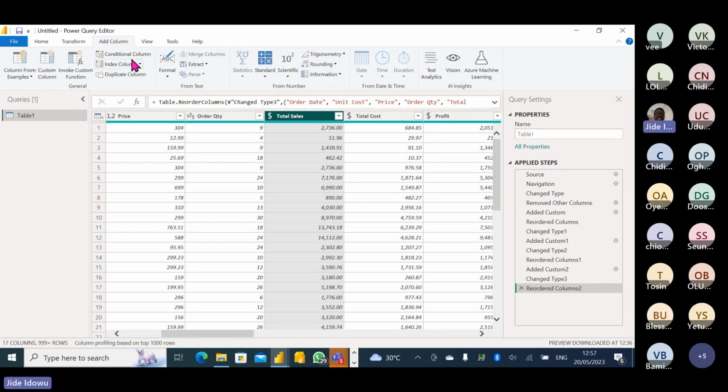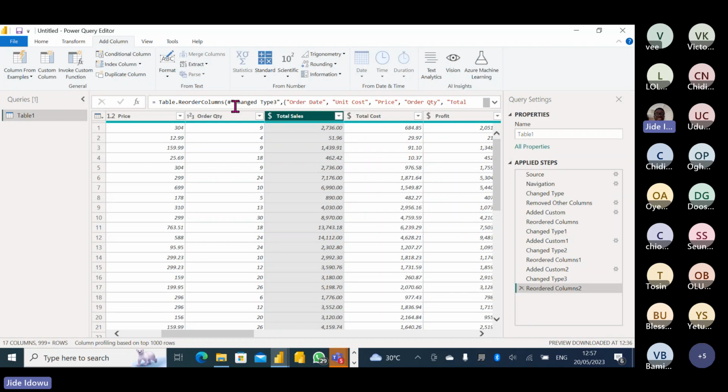Now, what I'm about to show is what we call conditional column. Remember, my line manager specifically said that any sales that is from 0 to 500 is fair sales. Else, good. So that is the condition, right? Then I'm going to click on conditional column. Though I could, all of these things is because we have some people that have 0 knowledge. That's why I'm doing drag and drop.